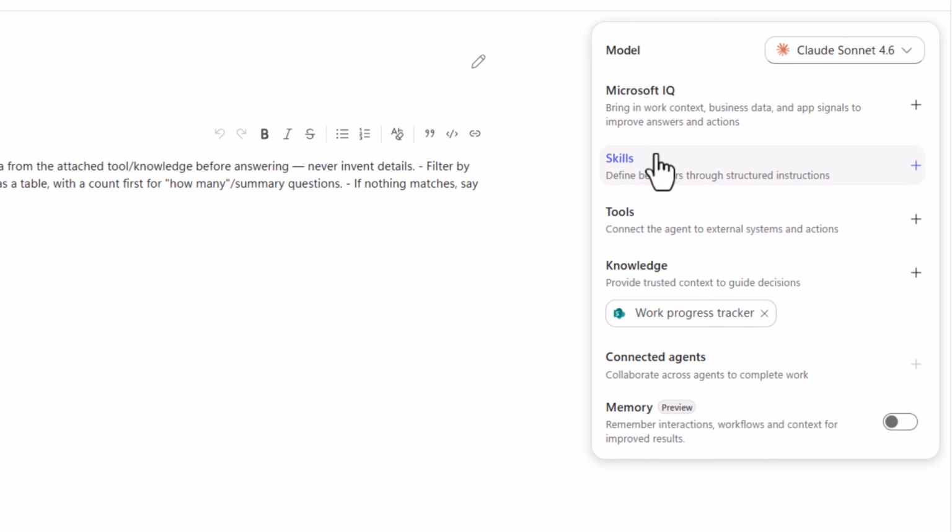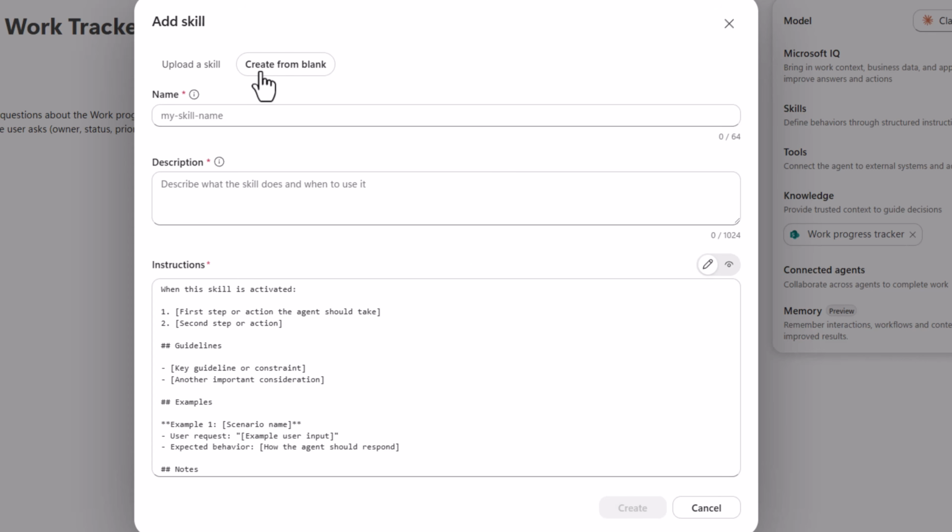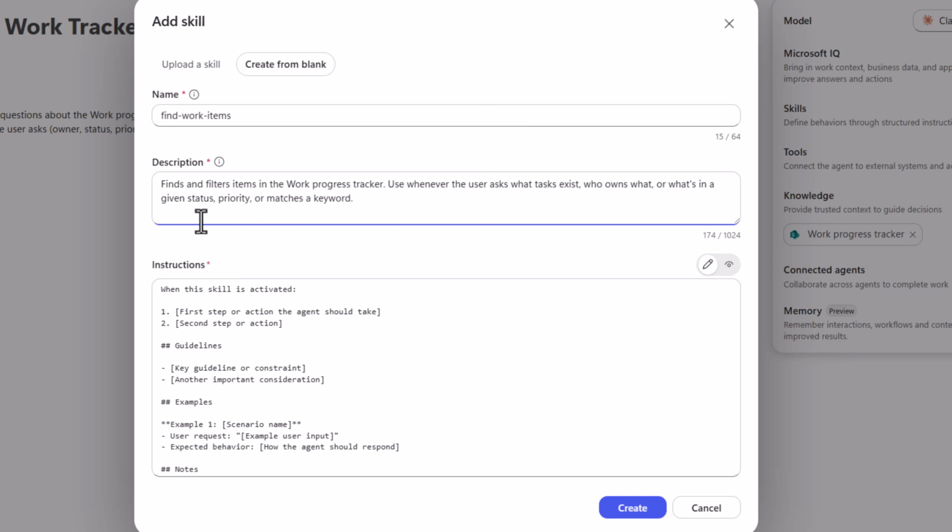Now, with skills, we can define the behavior of this agent through structured instructions. Let's add one. We'll create one from blank called find work items. The description: finds and filters the items, use whenever the user asks what tasks exist, who owns what, or what's in a given status, priority, or matches a particular keyword.